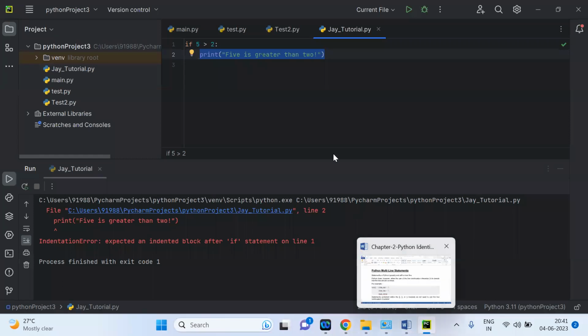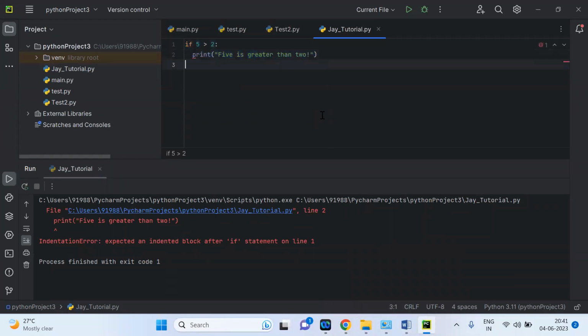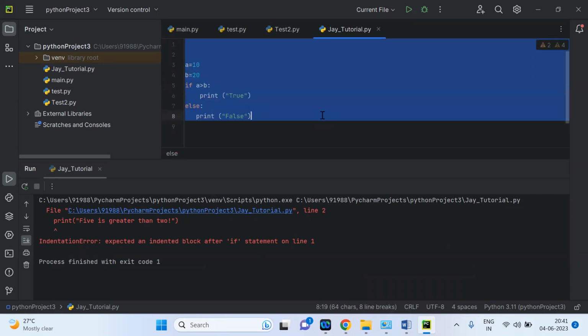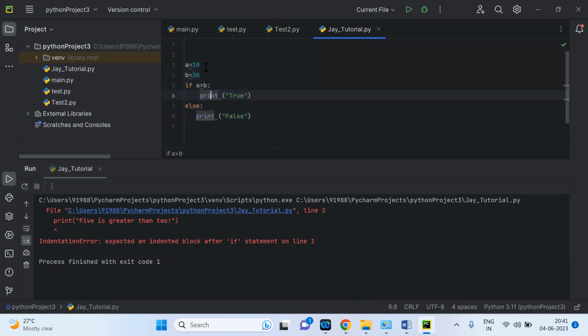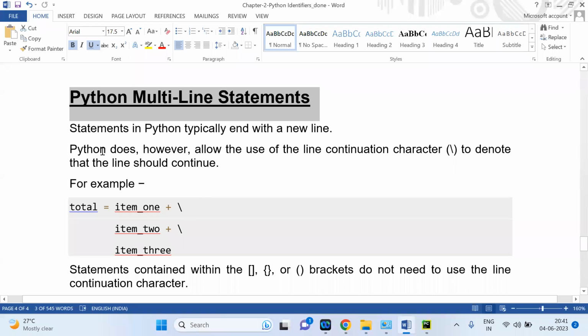So when you have written this one, it considers that this line is over and you have written the second line. The same thing happens in Python also.